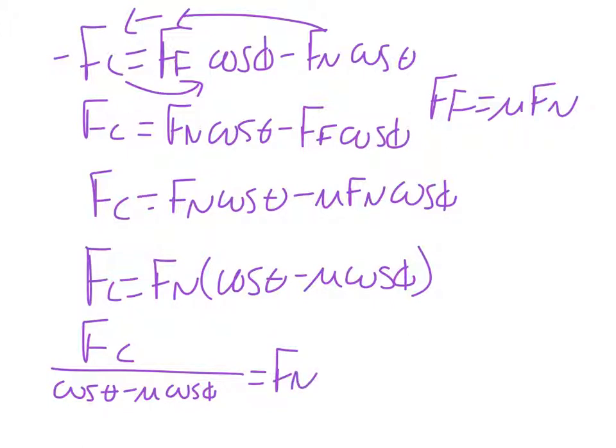Why did I do that? I'm going to do the same thing in the y direction. So I'm going to isolate Fn, and I'm going to end up setting the two normal force equations equal to each other. Eventually what we're going to get is an equation to solve for either radius, theta, phi, or speed for a car or anything going around a banked curve at its minimum speed. So it's messy, there's a lot of algebra, but once I get there, you will be able to use that equation. You don't always have to derive it. So in the x direction, I've just isolated Fn equaling Fc over cosine theta minus mu cosine phi. I'm going to go do the same thing in the y direction.